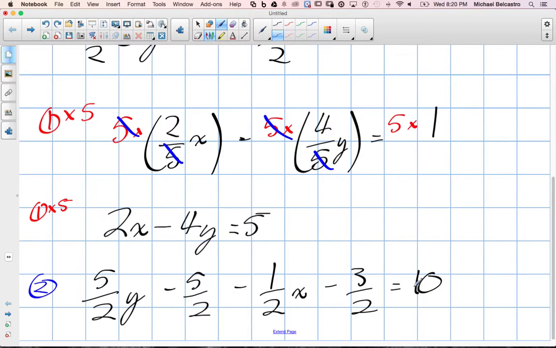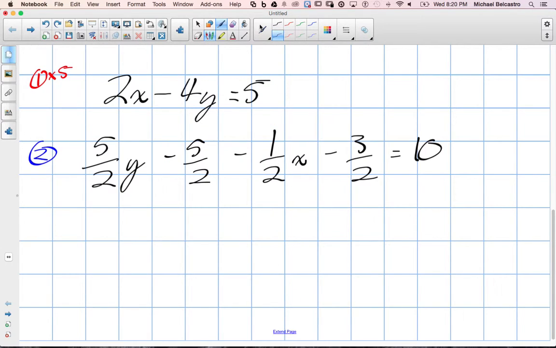We can get rid of our fractions now, but it might be nicer to collect like terms and organize all of our stuff. Do you see any like terms first off? Negative 5 over 2 and negative 3 over 2. Great. And 10. You're right. Technically 10 is one also. So what do you want to do with them? You tell me what we'd like to do. Do you want them on the left side or the right side? Okay, so let's move them all to the right.